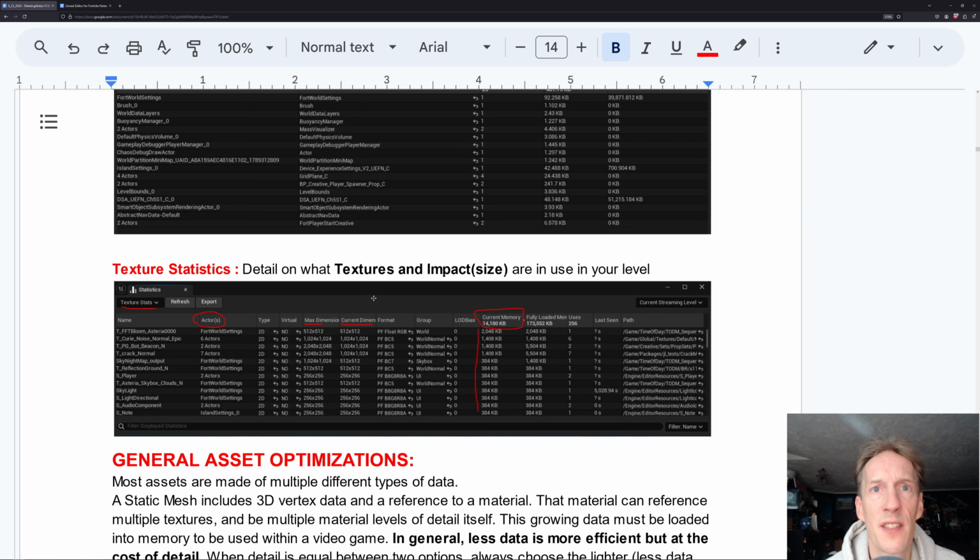Texture statistics. This is like meshes, but only for textures, to help you show how big textures are, and maybe you can say, hey, I didn't know the texture on the bottom of that item that I never see is a 2K texture, which is the biggest texture you can have in Fortnite. It could be a 1 by 1 if it really mattered, just a color. So this is where you can catch those types of things that you're just not aware of. And that's what a lot of these windows, I think, do: help to show you or point out the heaviest things in your environment and help you be aware of it.